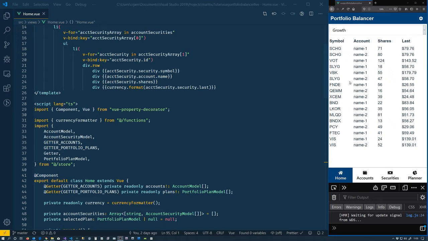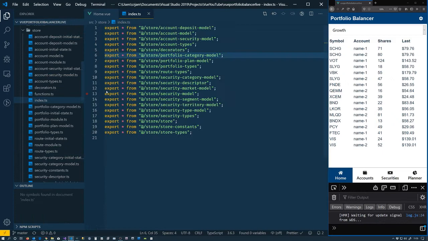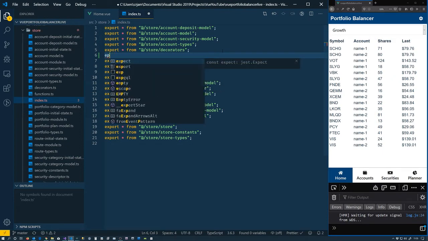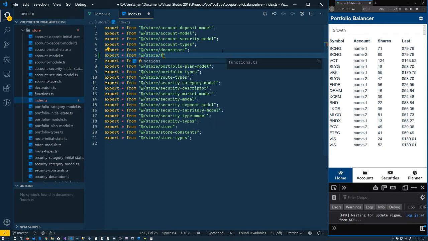So now we have our securities being displayed from all of our accounts. I do want to take the time, it's not readily apparent at the moment, but I want to order the list just a little bit. So what I'm going to do here is go into our store. We have our index file, and inside of the store we have some functions that we're using.